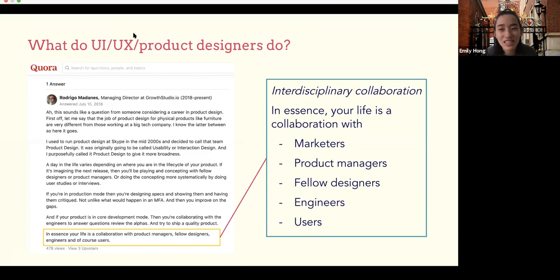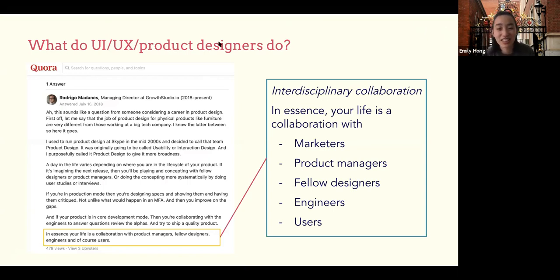I would go even to say more collaborative than software engineering, in that because you're so closely tied to the business side and you're communicating what you want the product to be and end up looking like, you have to talk to everyone. So marketers, product managers, fellow designers, engineers, users, you're in charge of making sure that everyone's needs are being heard and expressed through your product.